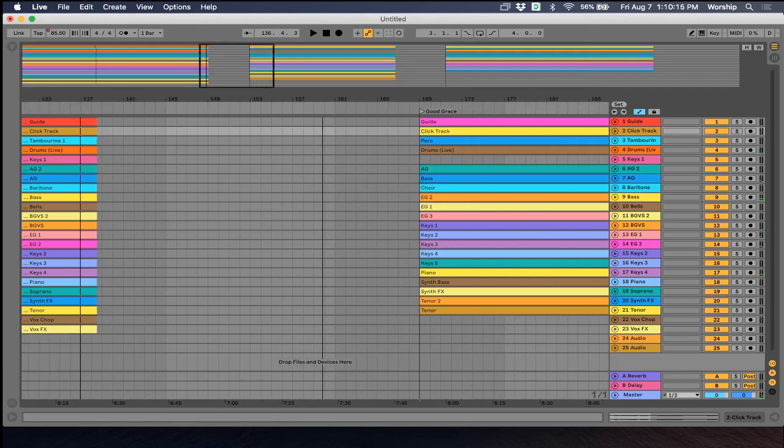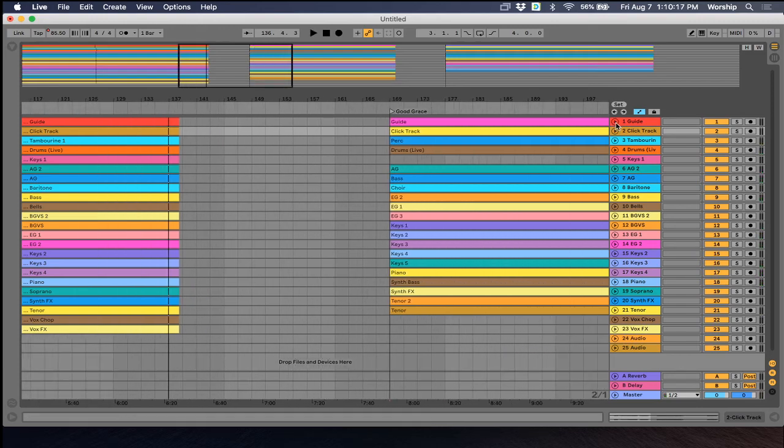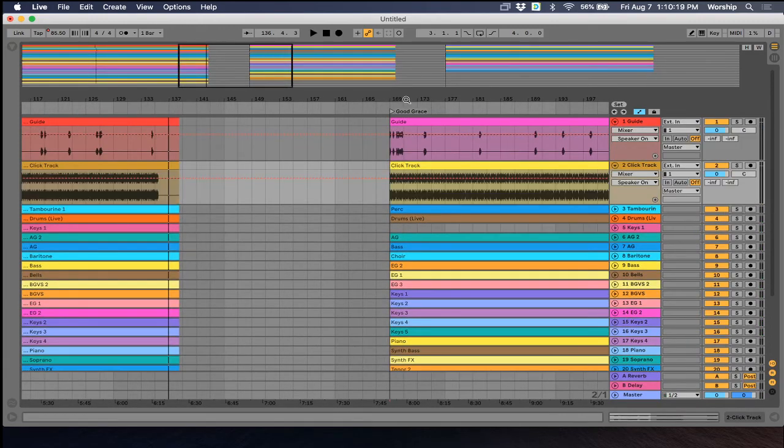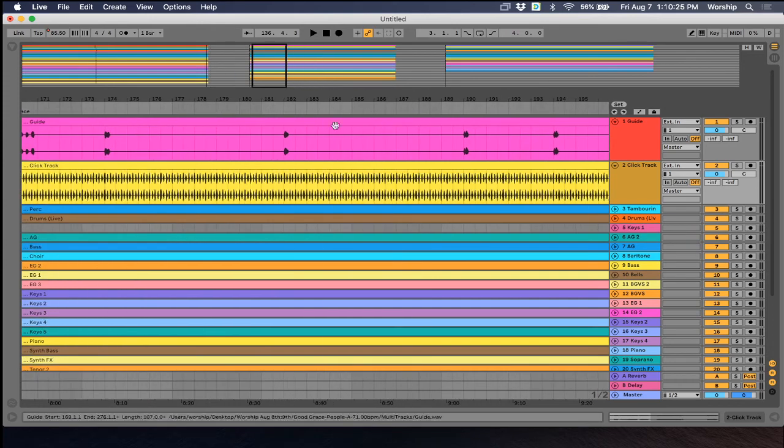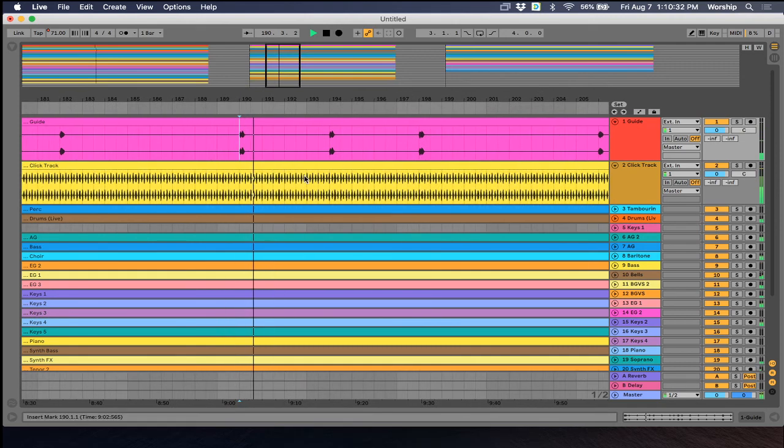Okay, cool. So it ends pretty big. What I love about Good Grace is that instrumental section where the vocalists just sing low. I think it's super powerful with the drums and guitar. So let's find that section. Chorus. Refrain. Yeah, so it's right there. Refrain. So it's a refrain.